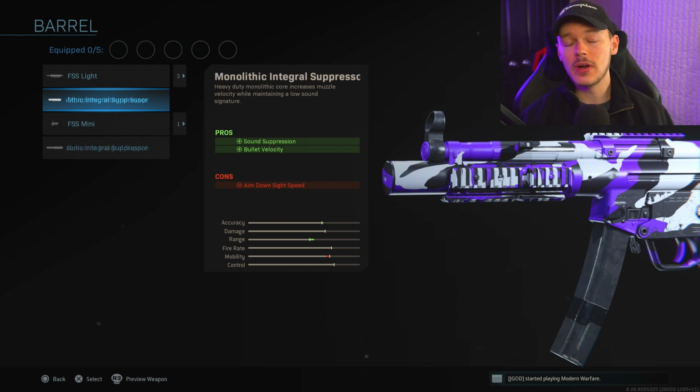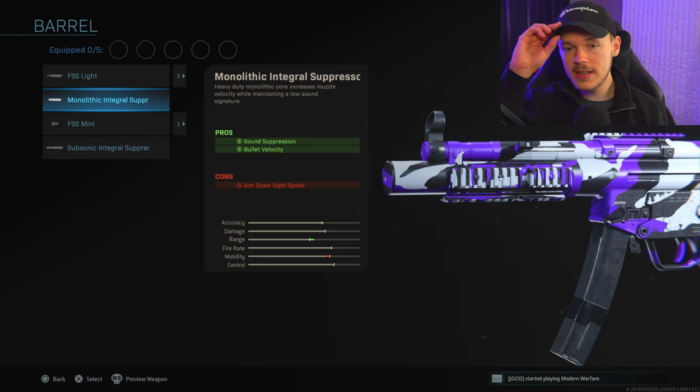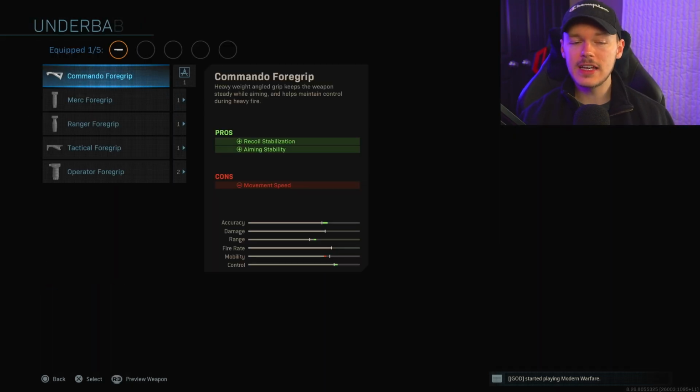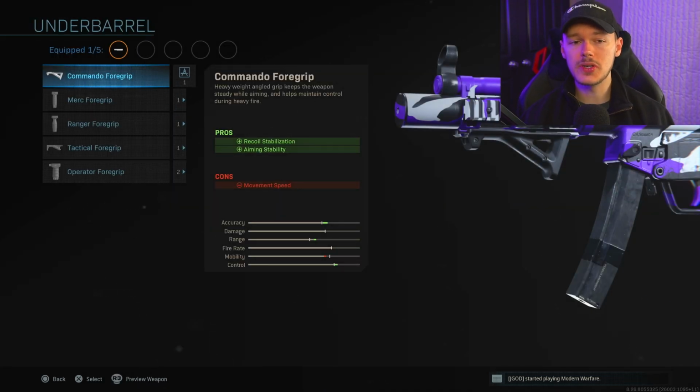I do believe, when I was watching a bunch of videos looking around on the internet, that the monolithic integral is going to be the best. I've watched a couple videos on it, but honestly, I guess it kind of comes down to your personal preference on how you want your gun to look, how you want it to function. Some people run the other ones, some people run this one, so it's kind of up in the air, and honestly, it won't make that much of a difference. But we're going to go ahead and throw on the monolithic integral here, and next we're going to go straight into our underbarrel. So now we actually have a couple options here.